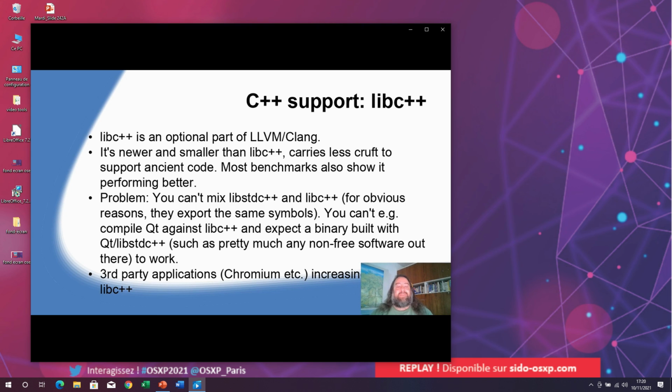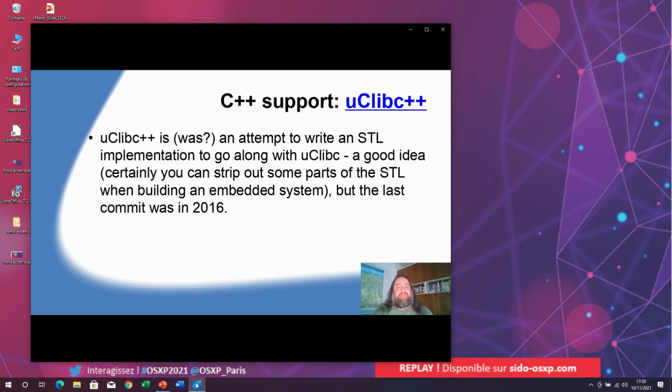But libc++ is increasingly used by third-party applications like Chromium. And if you know that you will never run binaries built on another system, it is definitely an interesting option. uClibc++ is or was another attempt that went with uClibc, but its last commit has been in 2016, so it's probably not a good idea to use this.